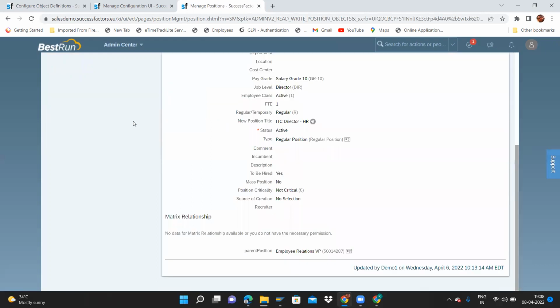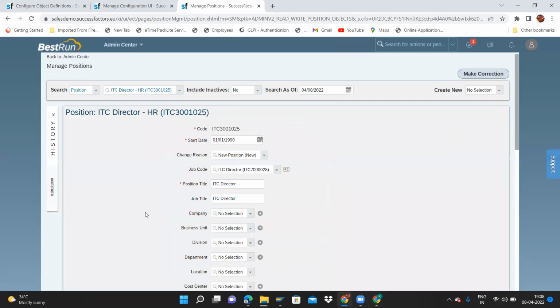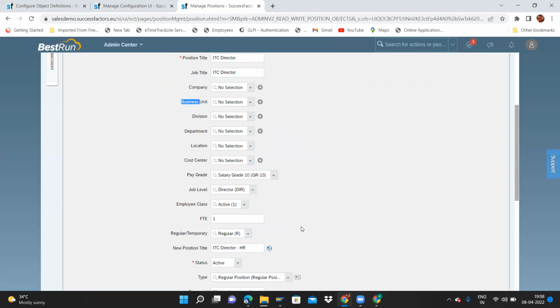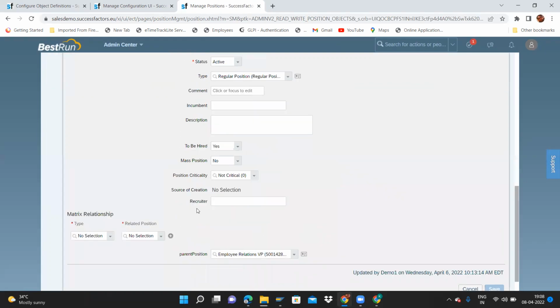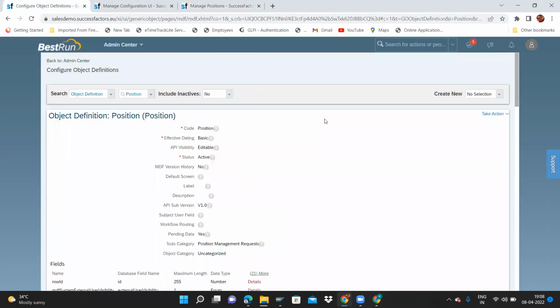See, it is not in an organized way. Org unit, department, somewhere else it is visible in a straight line. There are no subheadings or anything. That's the reason we select this UI in Configure Object Definition.